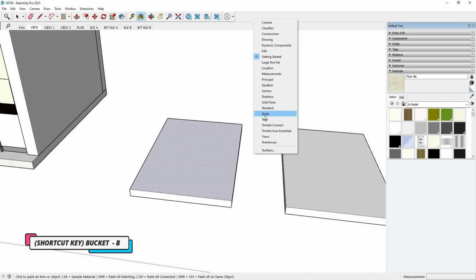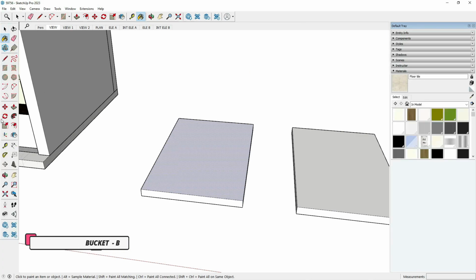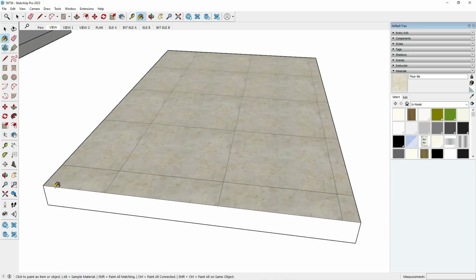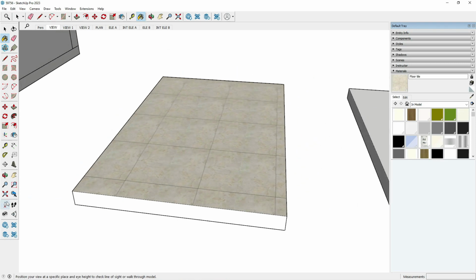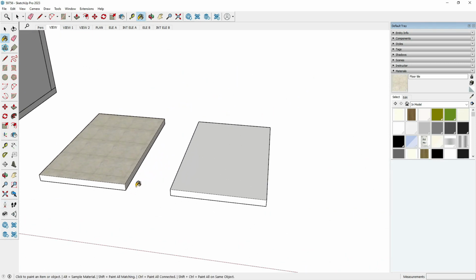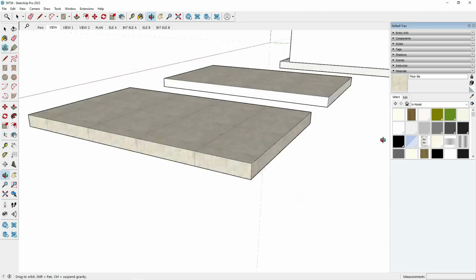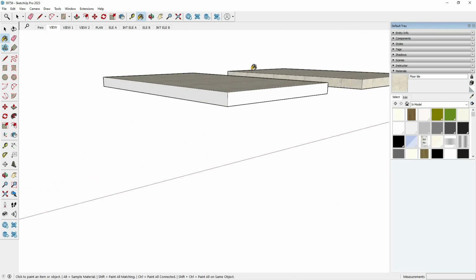So if I use a large tool, you can see the buckets over here. Now coming on to this, if I just click outside and click on B, now if I apply on the surface of a model which is not grouped, you can see it applies only on this surface, not on this surface. But if I apply on a model which is grouped, you can see it is applied on all the sides, bottom, side, left, right, all the sides.